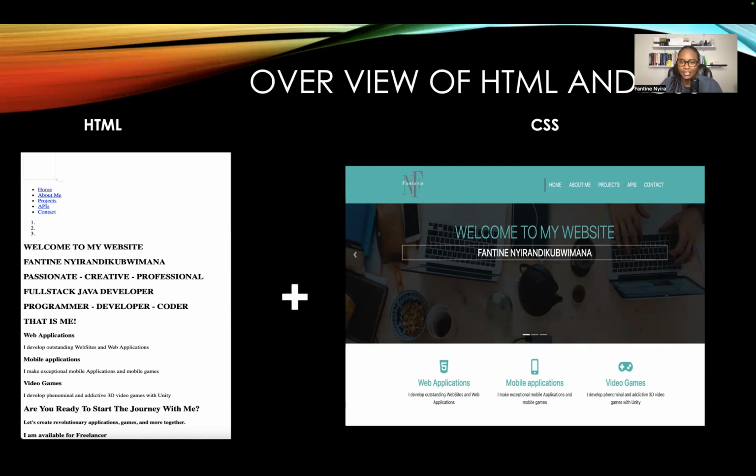But when you add the CSS, you see the colors, the green navbar, all those things that are beautified, and you can compare from the left to the right that there's so much difference. So yeah, this is how it works, and this is how HTML and CSS look.